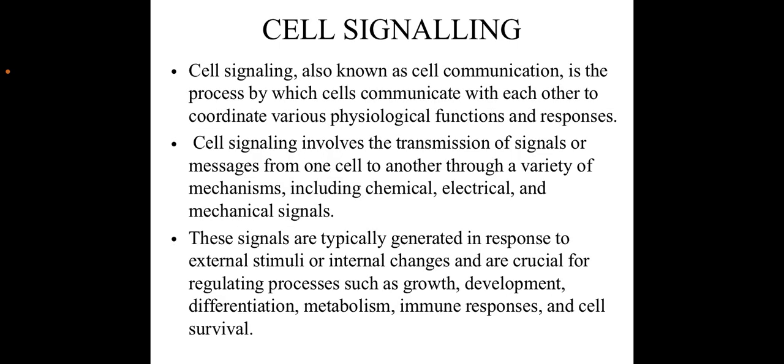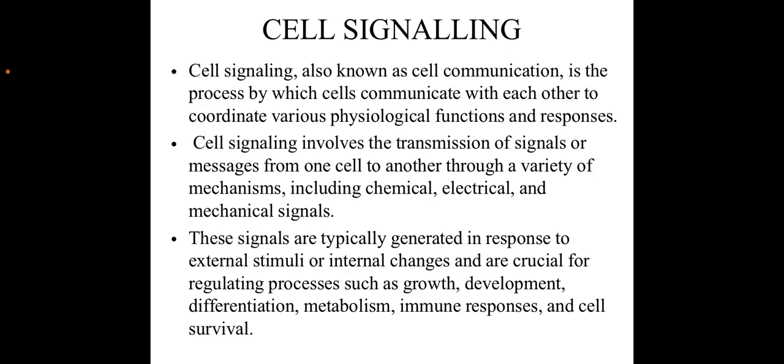Today we are going to discuss signal transduction. Cell signaling, also known as cell communication, is the process by which cells communicate with each other to coordinate various physiological functions and responses. It means to say cell signaling is essential for all the activities of the cell that are coordinated either from inside or from outside.